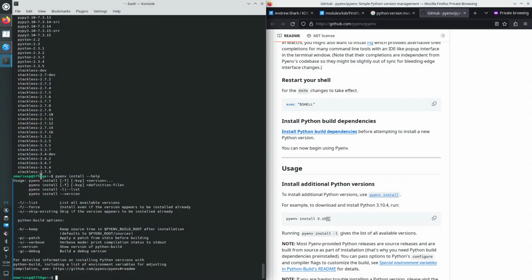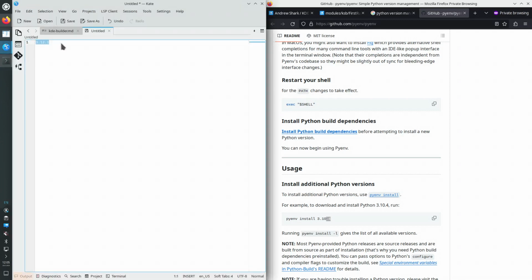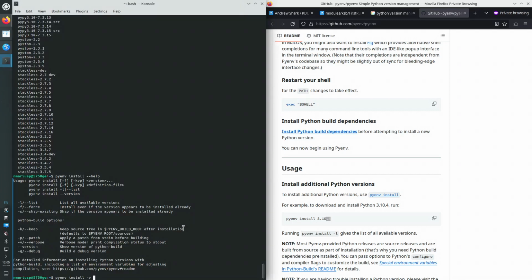Okay, so it says pyenv install, and then the parameters are optional version, and we can enable verbose if we want. So let's do that. Okay, so pyenv install -v for verbose, and then the version that we computed before. Ctrl-Shift-V.